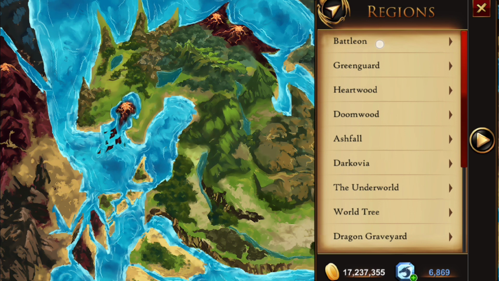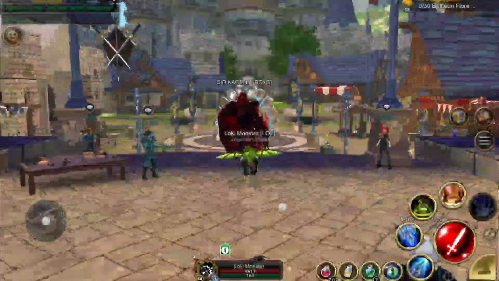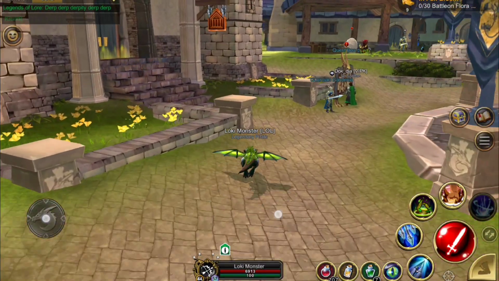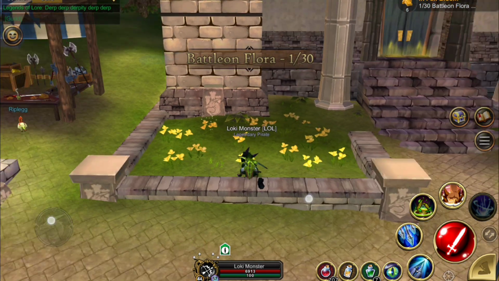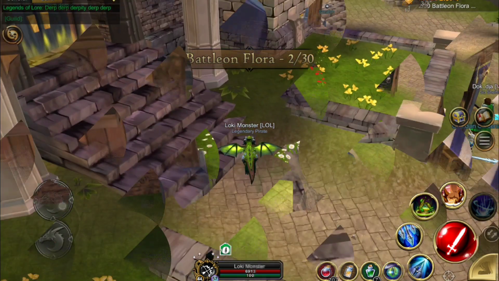So I'm going to go to Battleon and Battleon Town Square. I did think for a minute that maybe they do the Harbinger of Doom, we'd have to go fight the big bush, but it's actually just these flowers in Battleon, and you can find them in front of the bank. And as you can see, you can do this in travel form, which makes it a little faster.